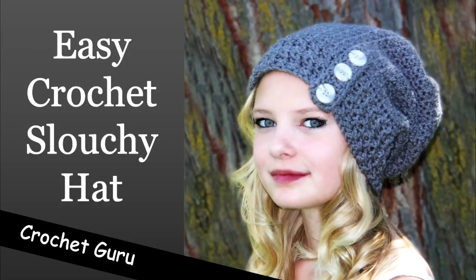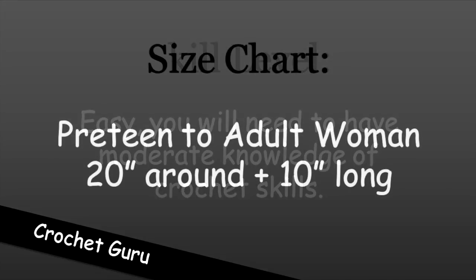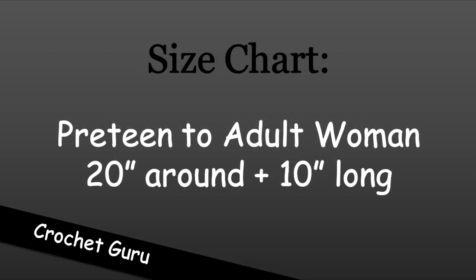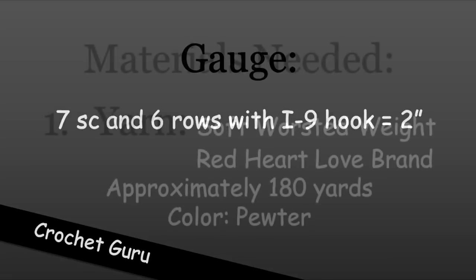Hi, Bobby Thompson here with Crochet Guru, and today I'm going to show you how to crochet this easy crochet slouchy hat. Just so you know, this will be a simple pattern to follow, and the finished size will fit a preteen to an adult woman, and it will be about 20 inches around and 10 inches long. Read up on the gauge, and always remember that it's important to check your gauge for correct size.